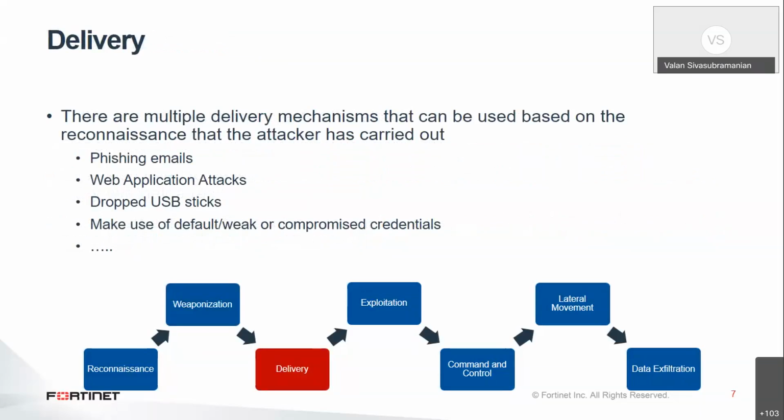Okay, at the next stage, they deliver the tool that they have decided on, using which they will breach the customer. These delivery mechanisms differ based on the target that they are aiming at. They may use multiples of these. They may attempt through multiple delivery mechanisms and see which they are successful with.